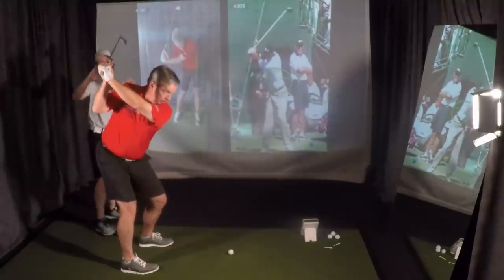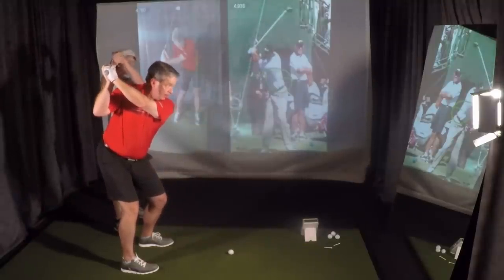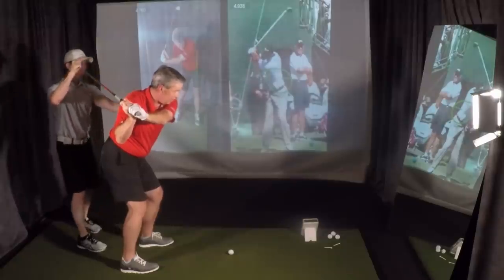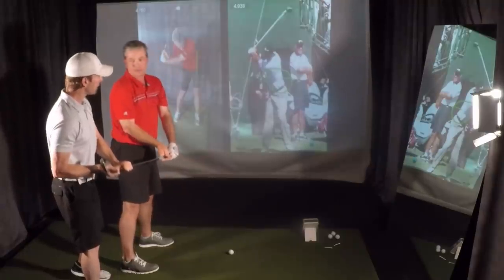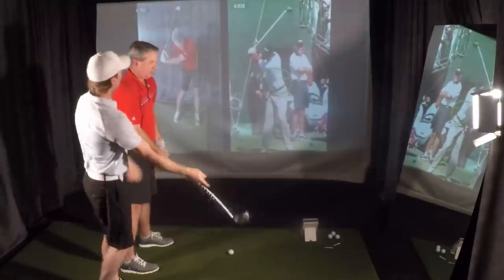And just one of the ways I like to think about it. You got to fight me to pull this down. First thing I'd do is I'd use my legs, because that's the biggest, heaviest stuff I got, right? So I'd use my legs, and then I'd start using my lat to keep pulling this club down, right? And then you see how lag naturally occurs as you're pulling. All of a sudden, you've got all this lag, right? And then all you got to do is get rid of all of it.